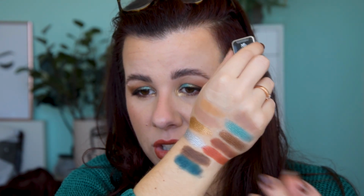Finally I get to the matte teal that is in the palette, and you know which one I would pick is Time Travel by Makeup Geek. I like this one a lot. It's a staple teal, just a standard teal. But this also, like the original round pan, has been around for 5, 6, 7 years. It's not new stuff. This is also staining my fingers quite a lot. We've had these shades around in palettes for a while, and I know I've used it in most of my BYOPs, I've used it in most of my duping the vibes videos because it shows up a lot.